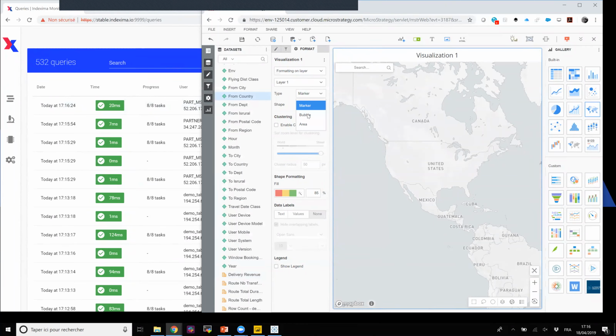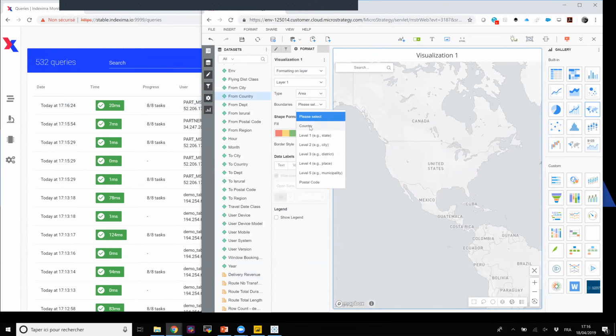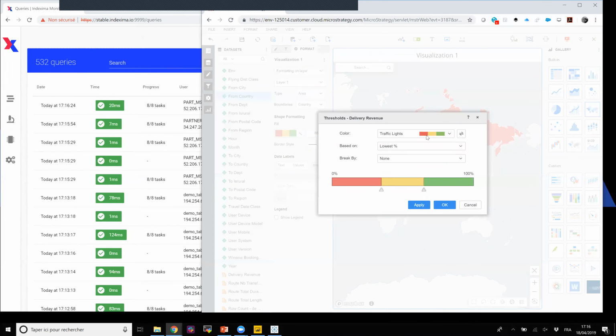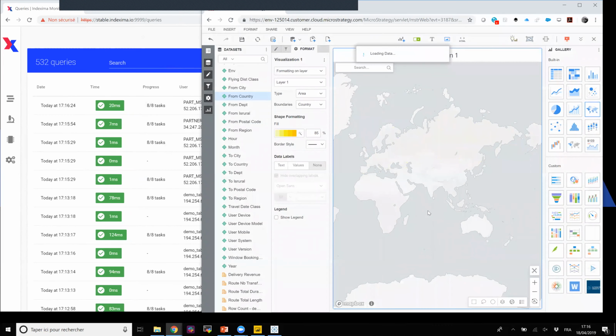Just have to click here and here, and you can see my deliveries on a map, and you can see the revenue of deliveries by country.